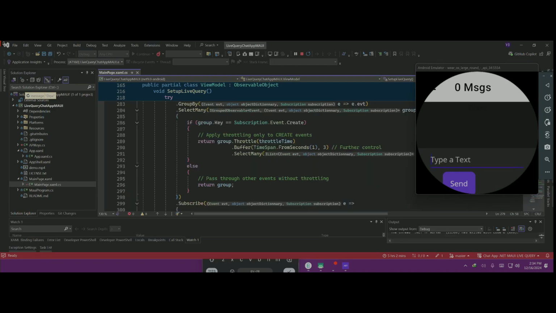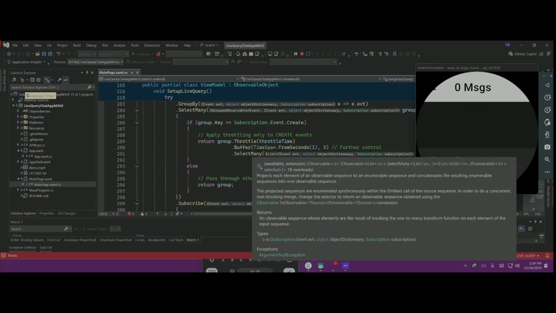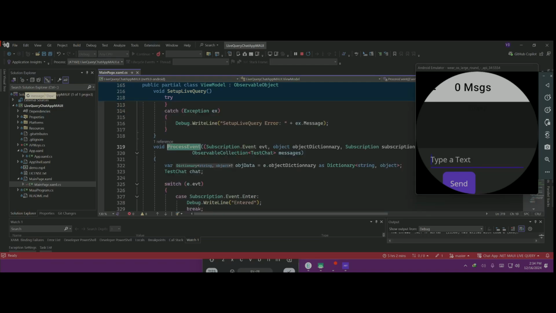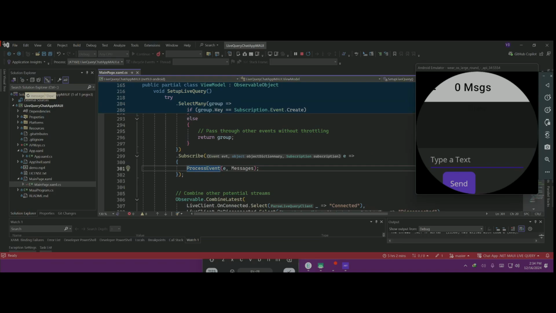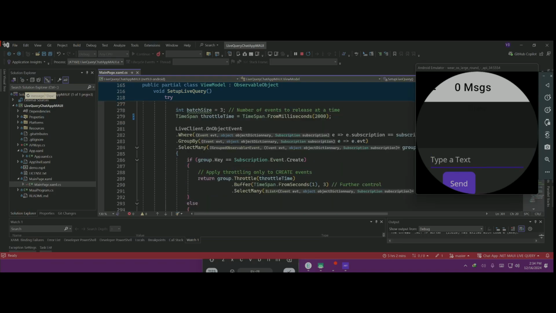Ideally, you should be able to process the events in batches right here when you subscribe. But the issue is that I had not finished the implementation, so when it releases in batches of 3, I would always get 1 only. But that's fine, no worries.